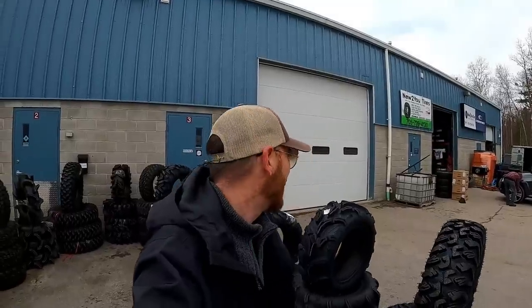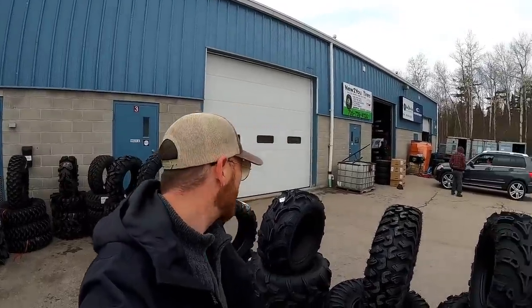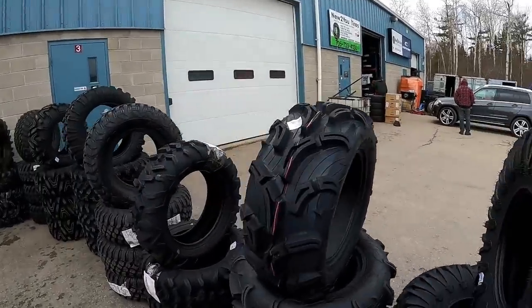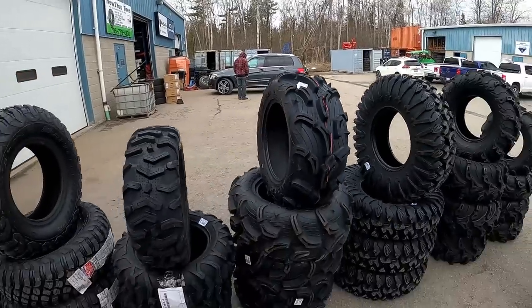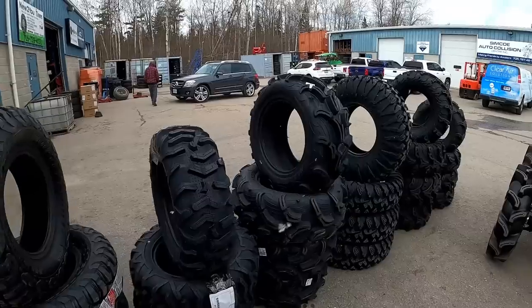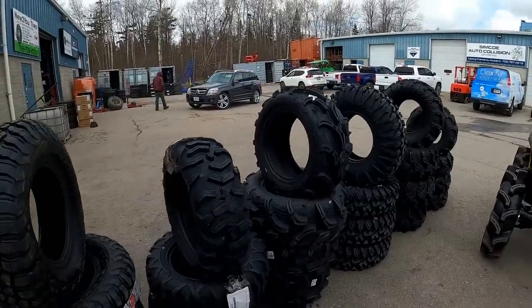It is what it is, but man, the 2 years that I ran those tires, Zillas and mud lights, I never had so many flats in my entire life, which is fine, it happens, right? It doesn't matter what tire you got. It tends to happen, so carrying a plug kit is always highly recommended in my opinion anyways. But I love the Zillas. I think they're a great freaking tire. If I'm running a single CC 700, 750, 450, stuff like that, then I think that is a great tire to do it all.